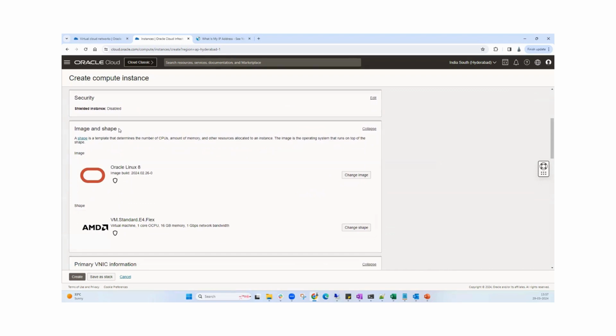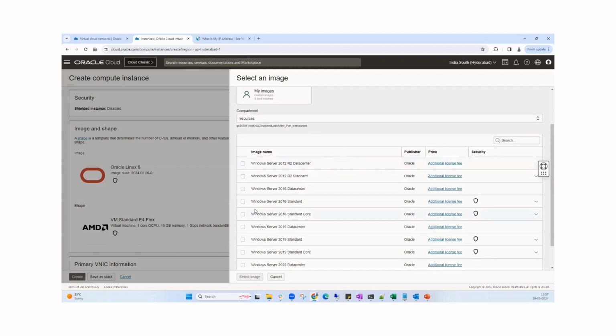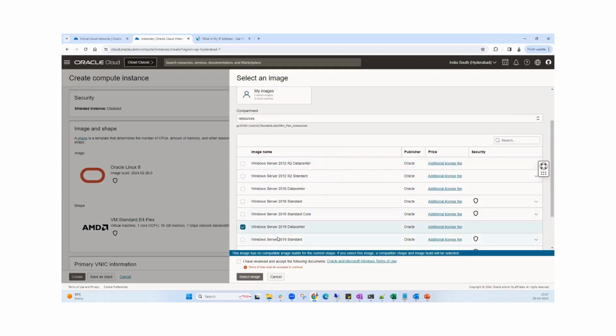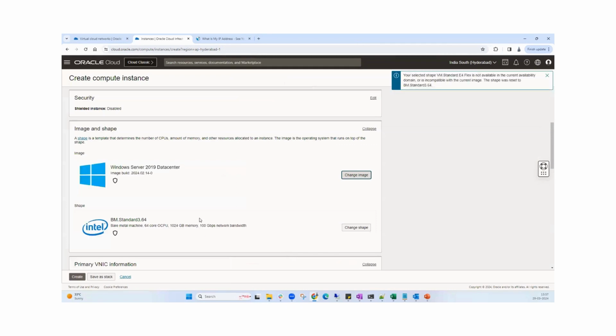This is really important, where you should be focusing, because this is where you choose the different flavor of the operating system. For me, I am looking for Windows so that I can present how to access it quickly. For Linux, I will create another video so that you can check that particular video. Now, let me click on Windows. Then you select the flavor, what kind of Windows flavor you are looking for. And then definitely you need to have an additional license when you select the Windows operating system.